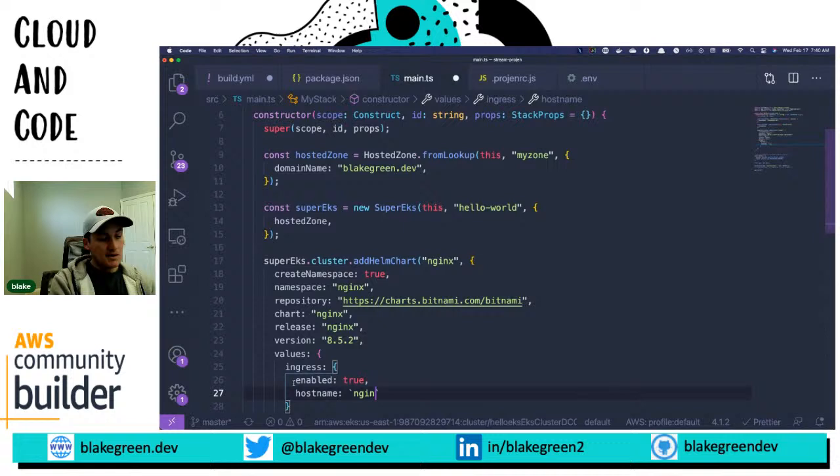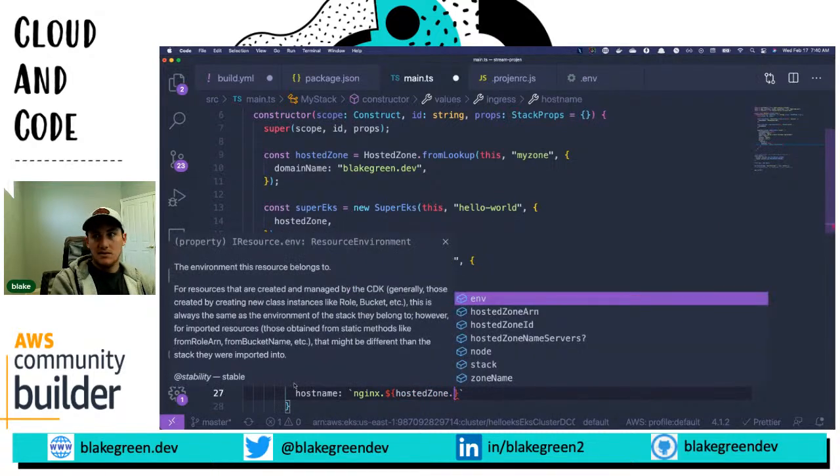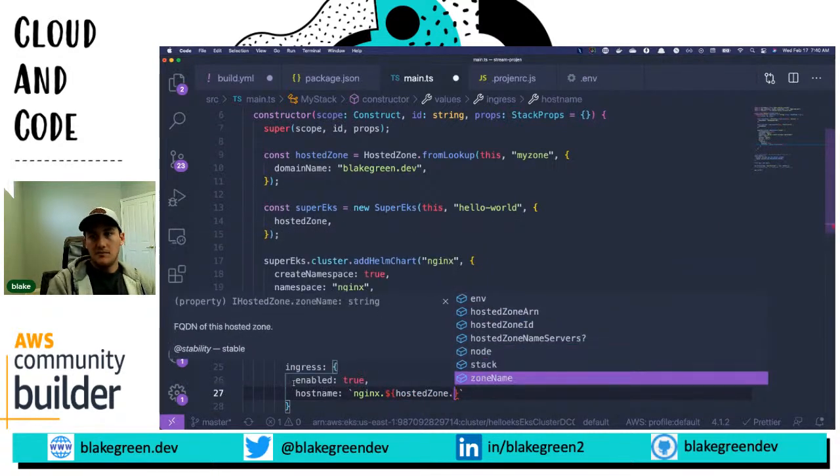And the cool thing here is that it's going to create this DNS entry inside of our hosted zone, right? So we'll call it Nginx dot, and then we need to pass in our hosted zone dot zone name, right?